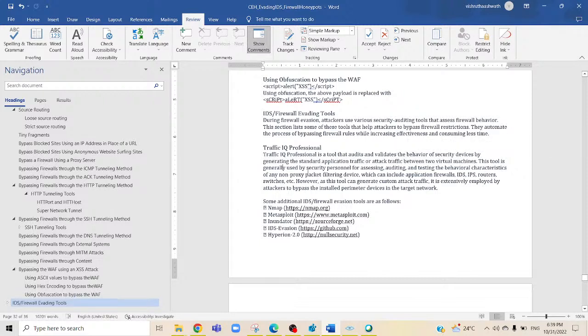This tool is generally used by security professionals for assessing, auditing, and testing the behavioral characteristics of any non-proxy packet filtering device, which can include application firewalls, IDS, IPS, routers, switches, etc. However, as this tool can generate custom attack traffic, it is extensively employed by attackers to bypass the installed perimeter devices in the target network.